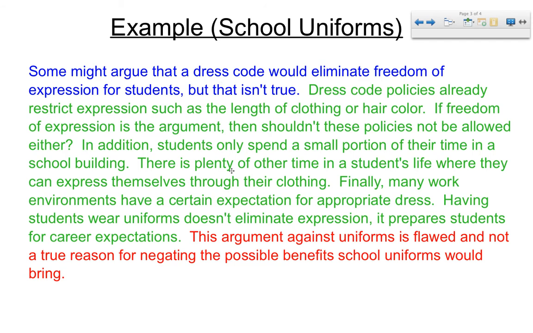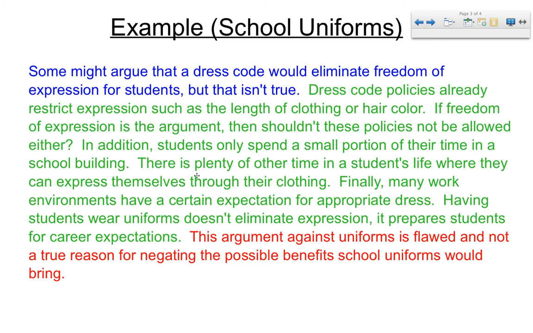So see now, this red sentence here, I've kind of summed up my argument that it's flawed, and then we're just nudging the reader back toward the fact that I'm arguing that there are actually benefits that school uniforms would bring. I don't have to state a lot of reasons about that. It's sort of like a transition sentence, so I could then go back into my argument and it wouldn't feel choppy. And point out in the rebuttal section, again, notice Mr. Nash has those three transitions, so you can clearly see he's got three rebuttals to his case here. Yep. So this is all it is.